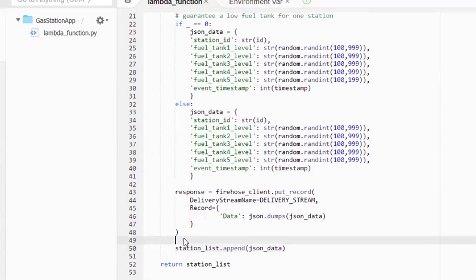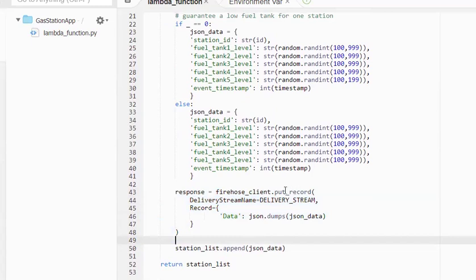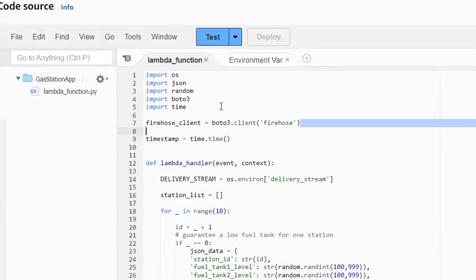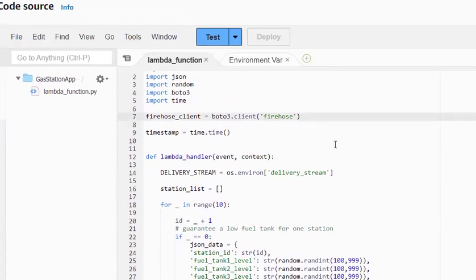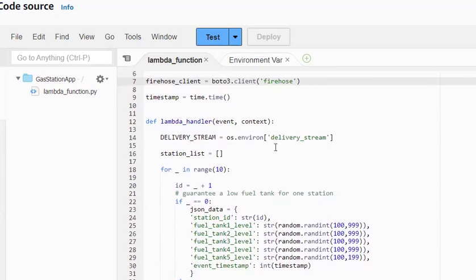And in the middle, we have written this code to put the records into my Firehose client. That Firehose client we created by using this Boto3 library client function. We created this Firehose client, and we get the delivery stream name from the environment variable.